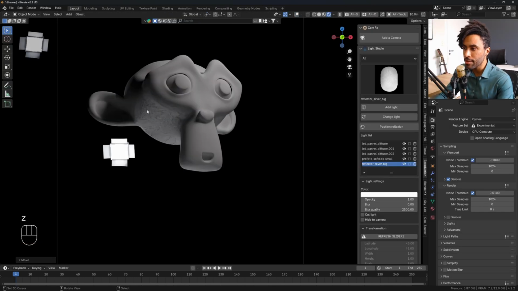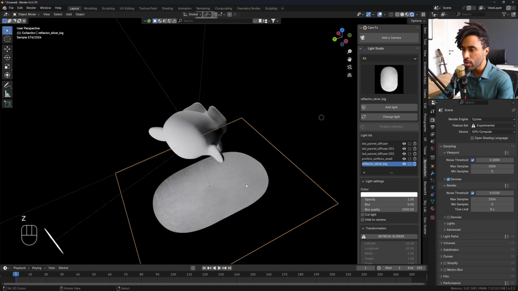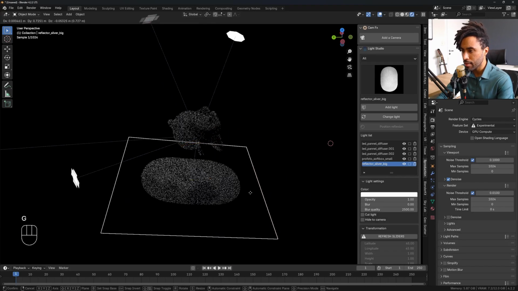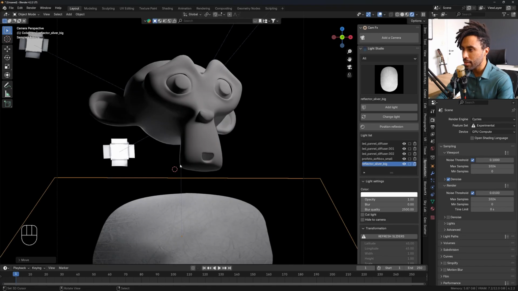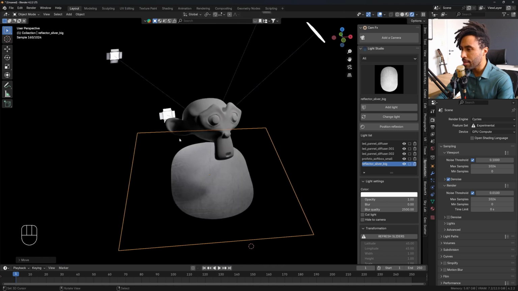So if for some reason things are getting too flat, what you should do is to move your light and look for a better position for your light. I think here this reflector is doing a really good job to show this area, to use this shadow to draw the eyes of the monkey. The only thing that I'm hating right now is this shadow here.